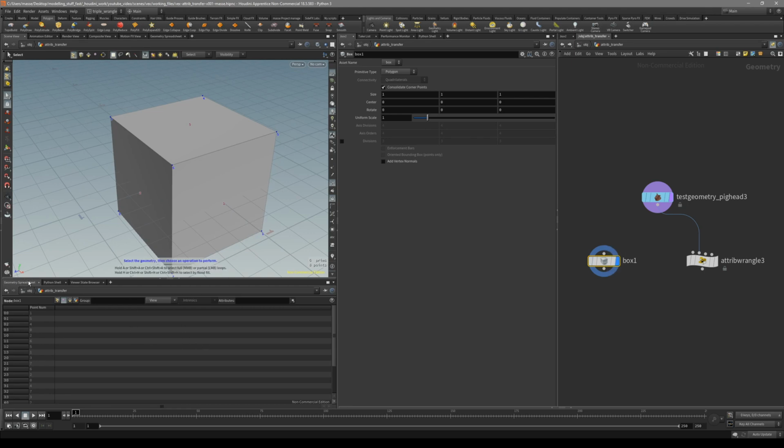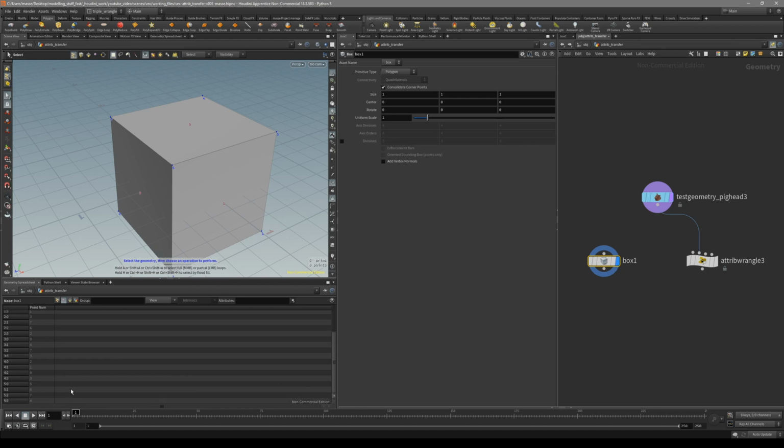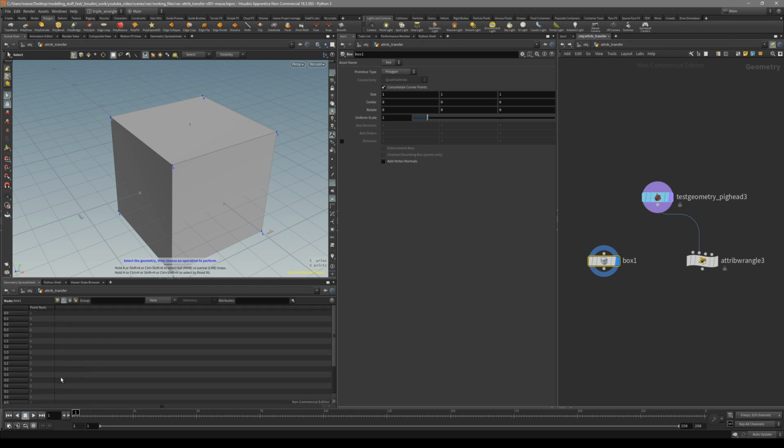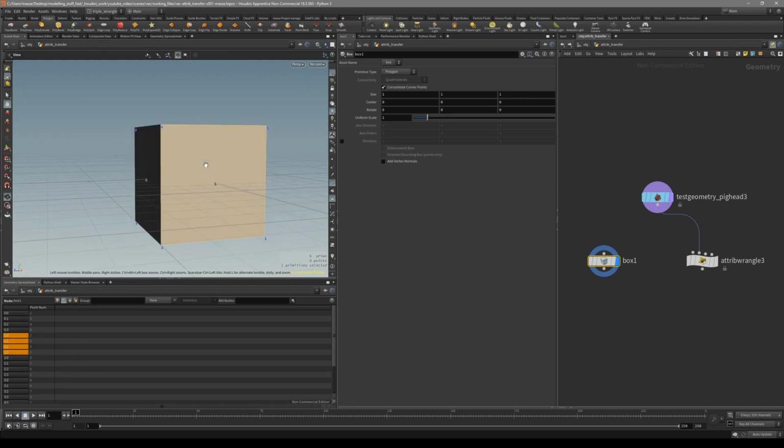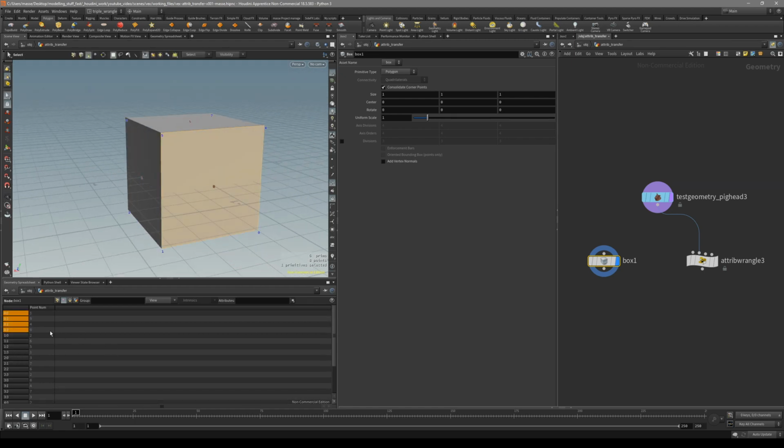So open up a geometry spreadsheet and go to the vertices, and you will notice that there are a lot more vertices than we have primitives or points. That's because for every primitive there are multiple vertices. If you select a primitive, let's say primitive number 0, you see there are going to be 4 values highlighted. The numbering is pretty simple. The first value is always going to be a primitive number, so if I select 1 or 0, it's a primitive. And then 0, 1, 2, 3 is going to be a vertex number inside this polygon.